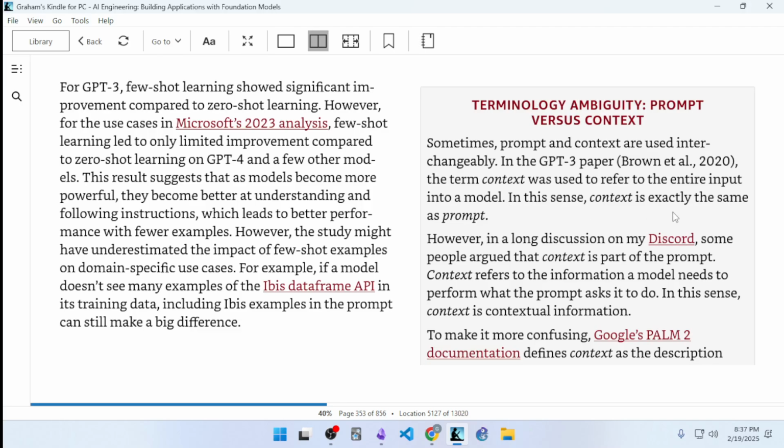In this sense, context is actually the same as prompt. However, in a long discussion on my Discord, some people argued that context is part of the prompt. Context refers to the information that a model needs to perform what the prompt asks it to do. In this sense, context is the contextual information.